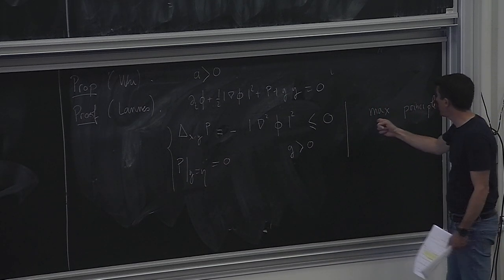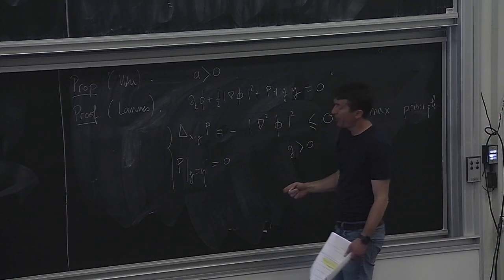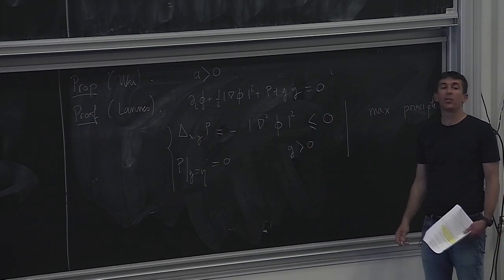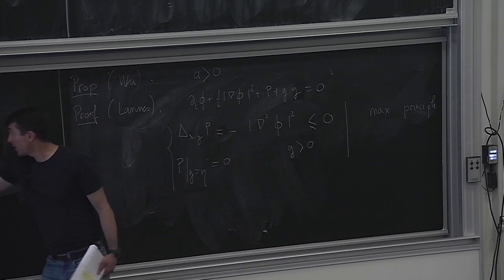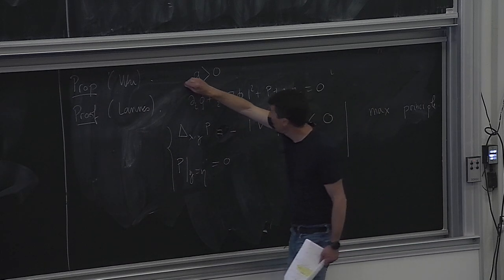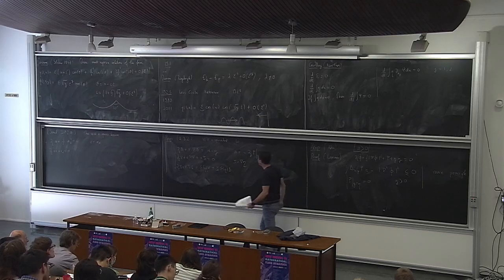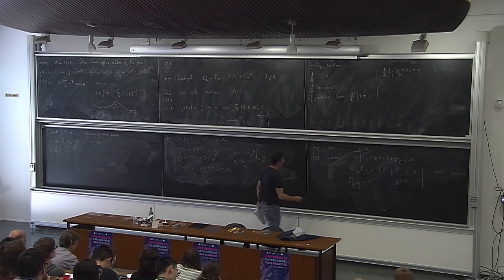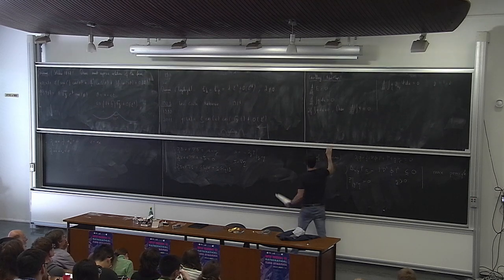And then you use the sharp maximum principle at the point where P reaches its minimum. The normal derivative has a sign, but the normal derivative is related to the vertical derivative because, again, P vanishes on the free surface. So it's easy then to get that this component has a sign. And this is essential if you want to study the Cauchy problem. I will say a few words about that in the third lecture.